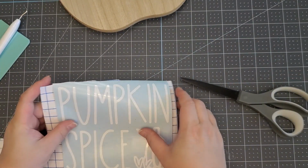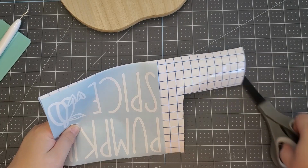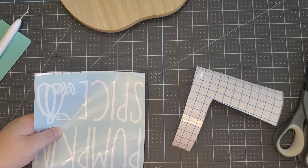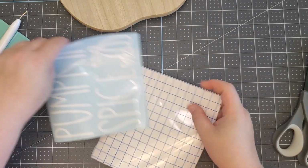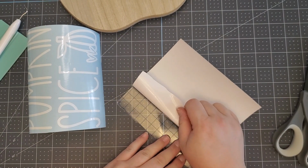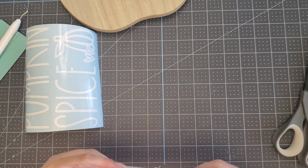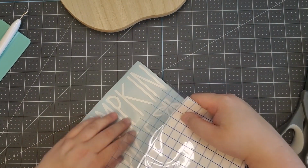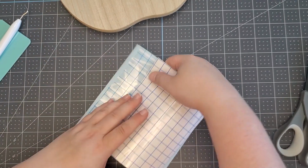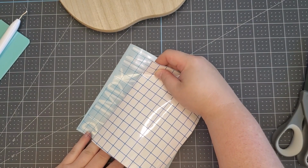Everything is so expensive. All right, so I'm just going to trim my transfer tape so that way I don't need more than necessary, just because that could affect lining it up. And what I'm going to do, since this is a larger decal, I'm going to expose a little bit of the transfer tape and then put my transfer tape on my decal. This helps with not applying a whole big transfer tape.